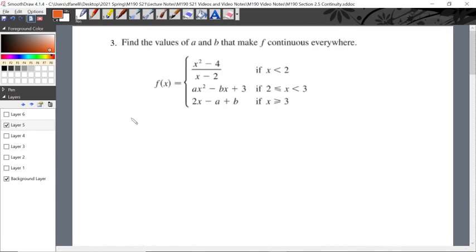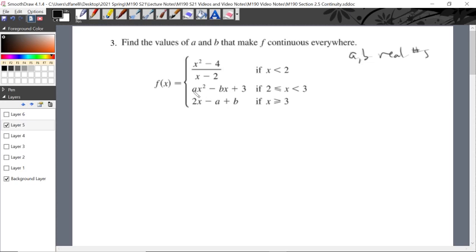Now, continuing on with the same idea of the previous exercise, we can establish values to plug into our piecewise model in general that could make it continuous everywhere, as we understand the definition of continuity. So we have in each of these pieces, since a and b, we take a and b to be real numbers, okay? A and b are going to be real numbers because we're not told otherwise.